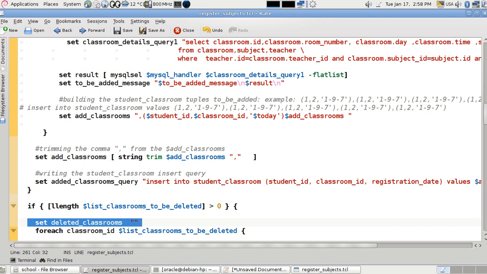For this student, you don't select all the classroom IDs and whatever their student ID. No, you want it for this special student ID.